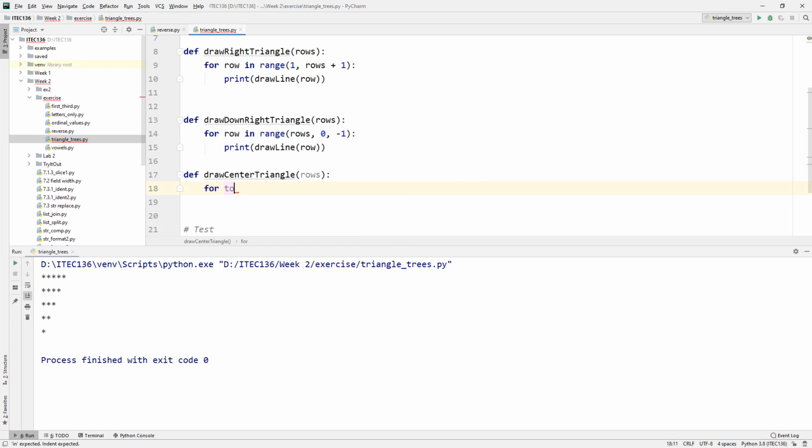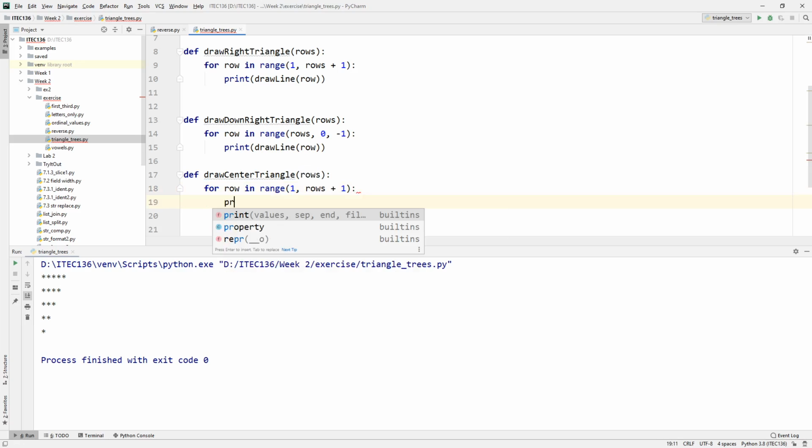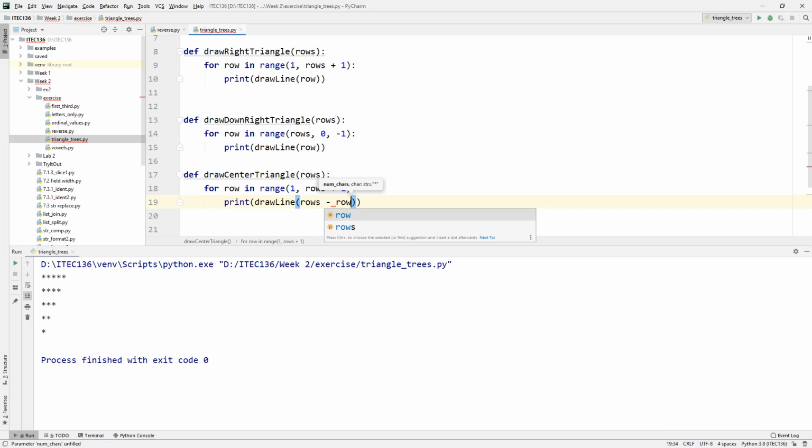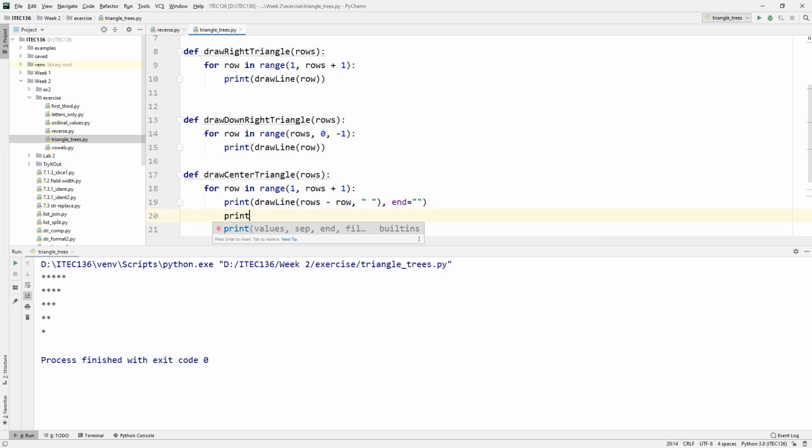So for row in range 1 to rows plus 1, I want to draw the space first, and I want to hold the line, so I want to make sure the line does not advance to the next line.